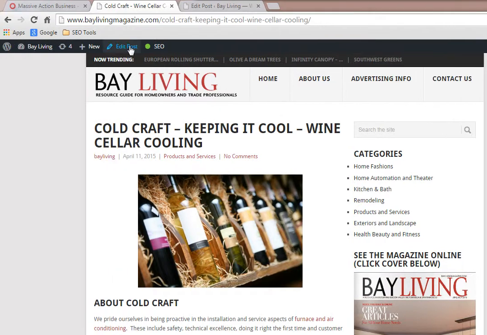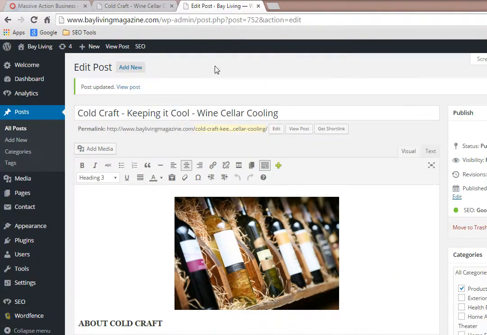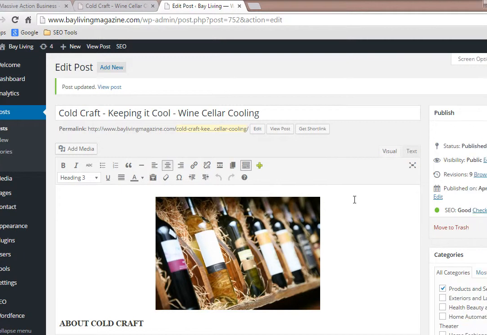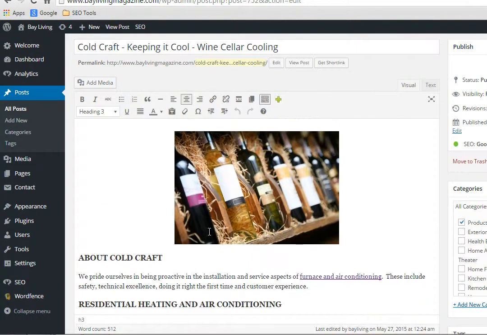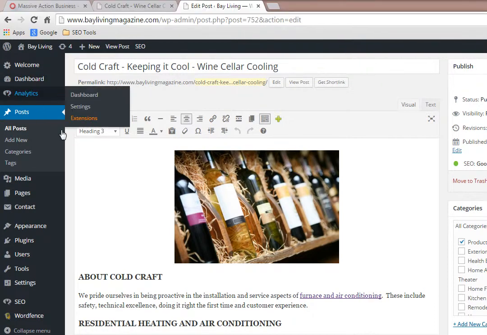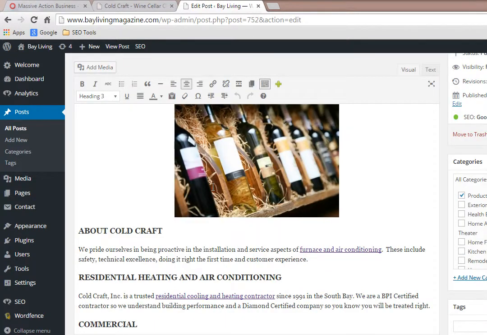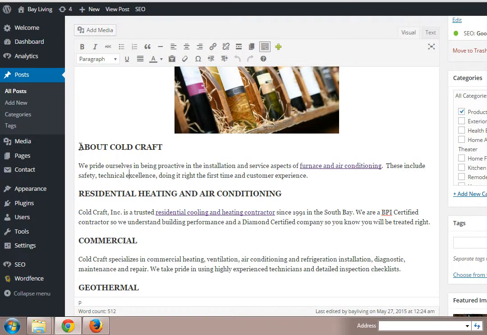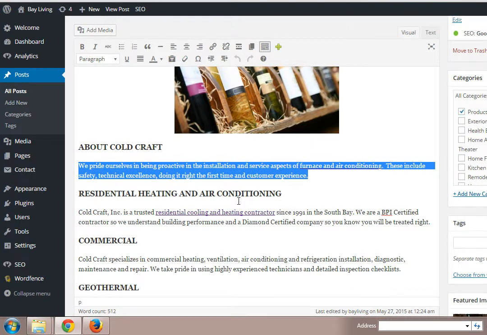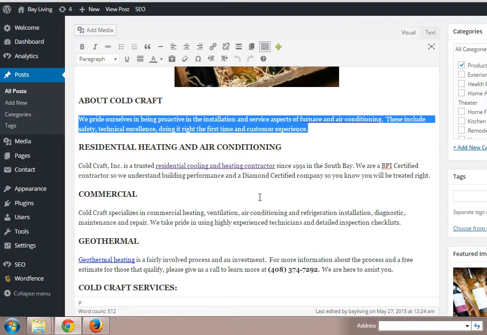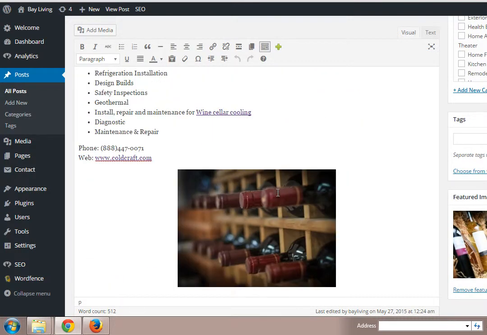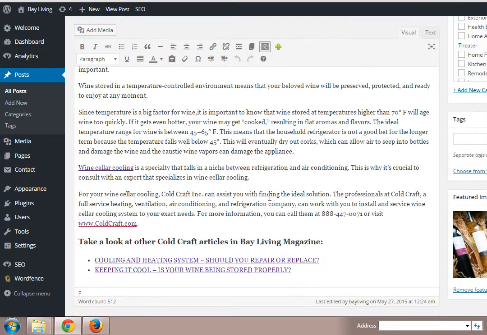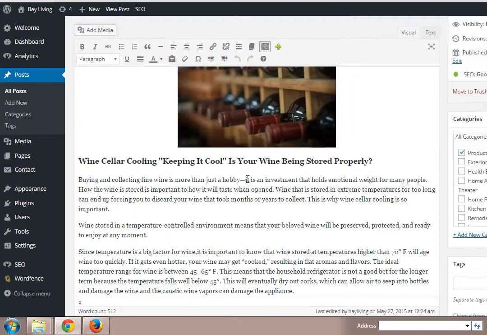Since I'm already logged in, I can just click on Edit Post, and it takes me to this back end here. And here you can see the picture and all the content. And obviously this is the WordPress back end. Once I've got the pictures up and I've got my content, obviously I organize the content so that there are headings and paragraph style text matching what it looks like on the article in the hard copy. It's just part of stylizing it.